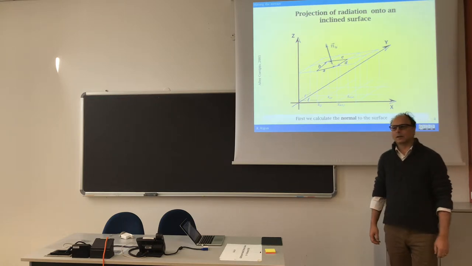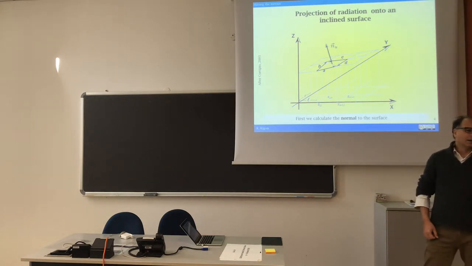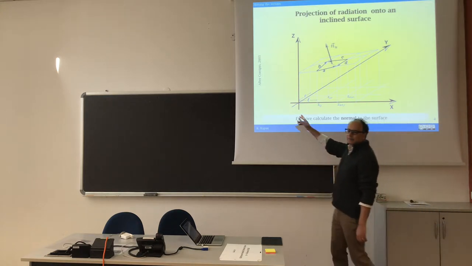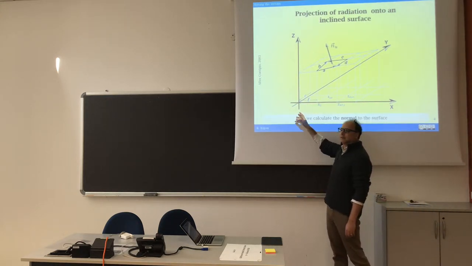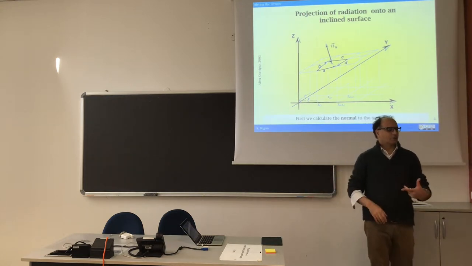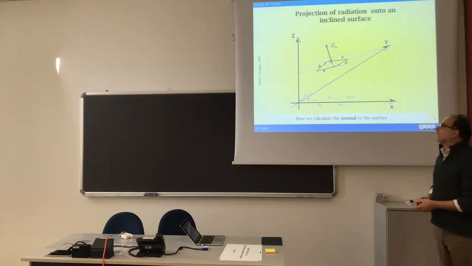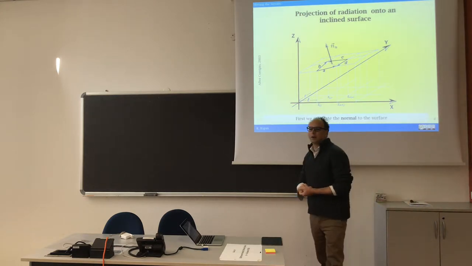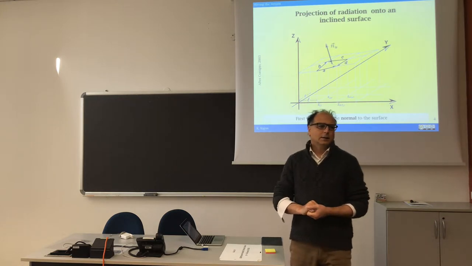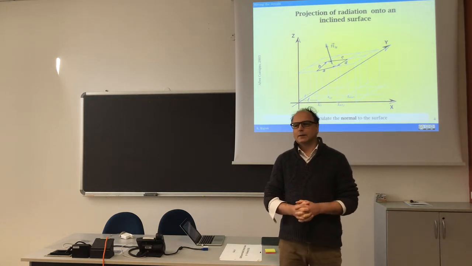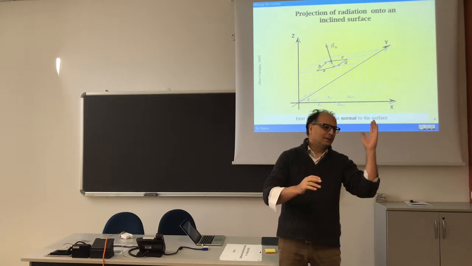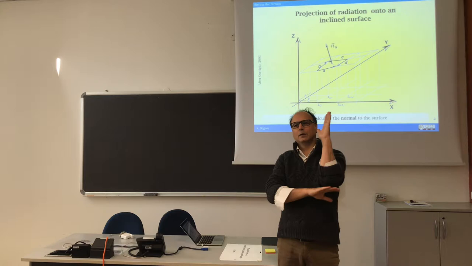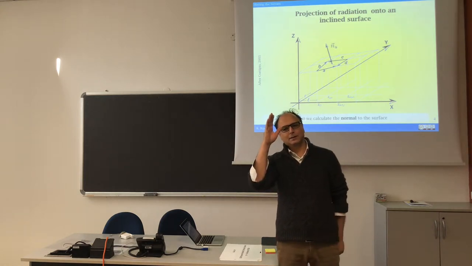With the vectors that I introduced before, the calculation is conceptually quite easy. Now, instead of considering the zenith here, remember this is our topocentric frame of reference, and you have the topography, and at each point you build the normal to the topography. So I am telling you the solution already. Instead of considering z, the zenith axis, as if our surface was locally flat, we consider the normal to the topography.